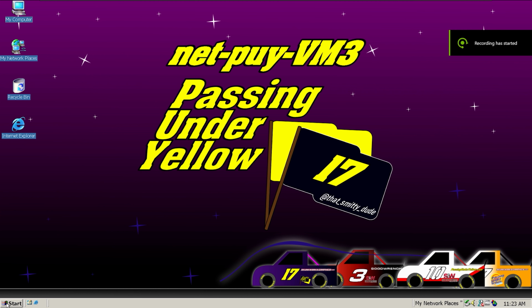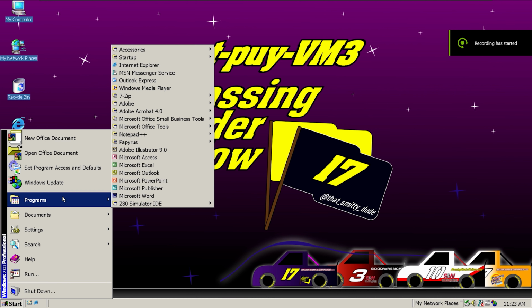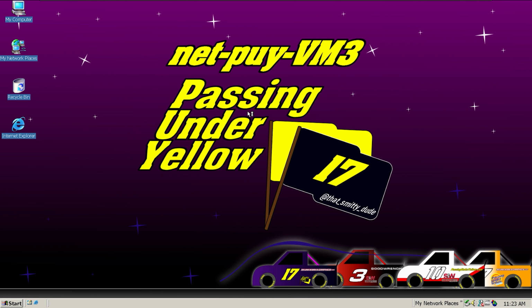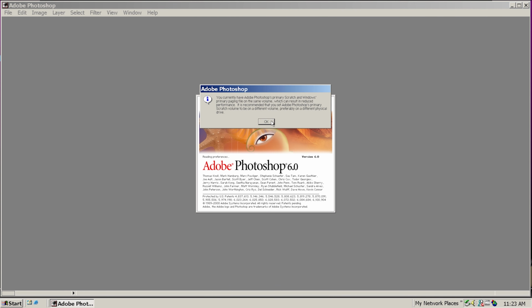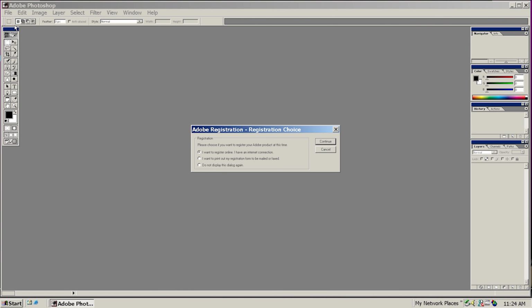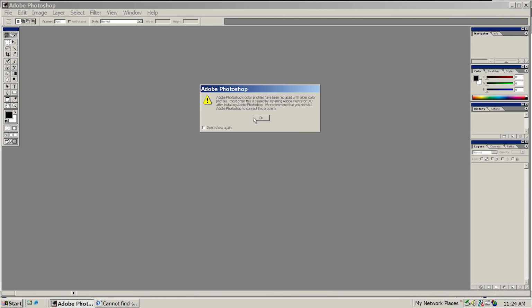Alright, so what is an old legacy system without Adobe Photoshop 6.0? Let's see if this opens up. Man, this is wild. I mean, let's see if we can't open up a file.